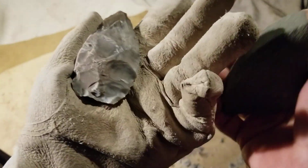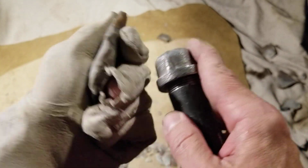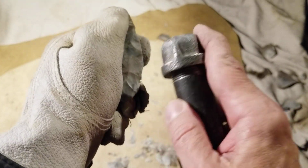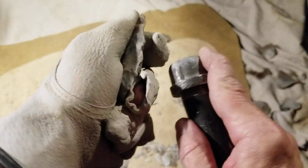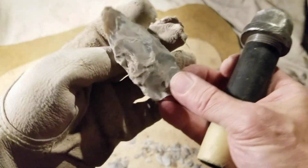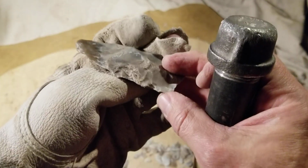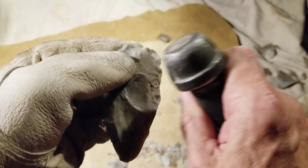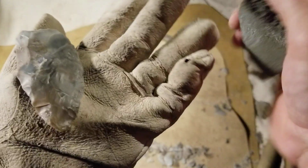I could try hitting that again. I want a really bold flake there. Let's see. Didn't hit high enough. One more try. Yeah, that was a good hit, but it was hit on an area that was already starting to crush. And that does seem like a very gnarly part of that stone. The other side is great.